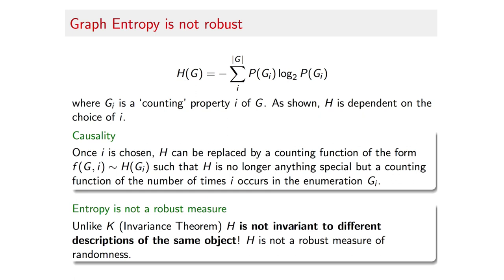For graphs as well, the limitations of Shannon entropy and any computable measure will require you to first define a feature of interest in order to apply the measure. Here for example is an attempt to come up with a very general measure of graph entropy where G is a graph and I is a property of the graph G. Shannon entropy will depend on the choice of I, making entropy quite fragile to the choice of feature of interest. That is, entropy is not a graph invariant.